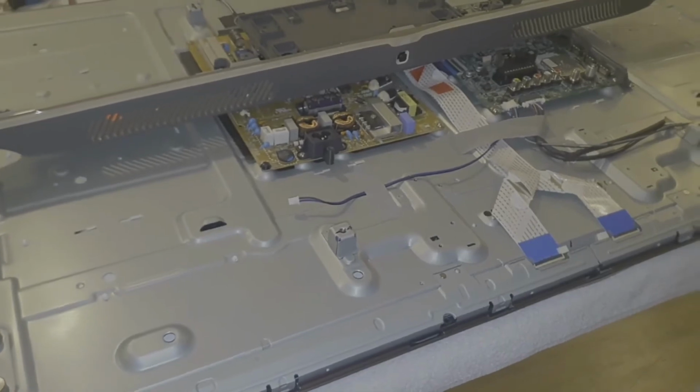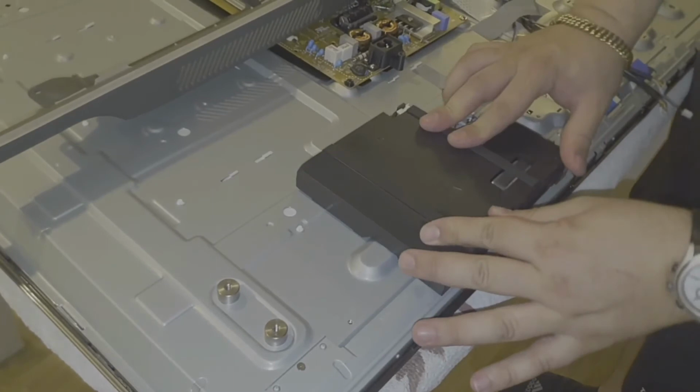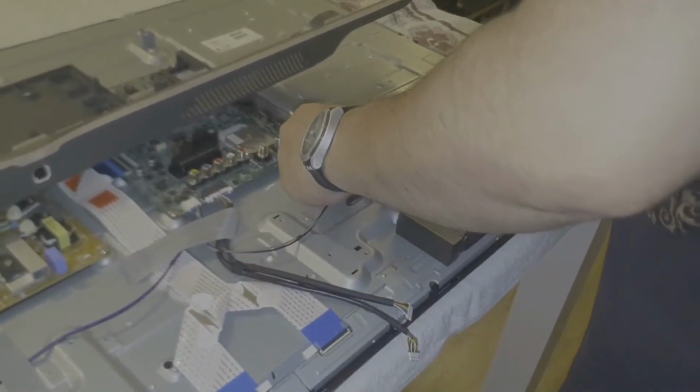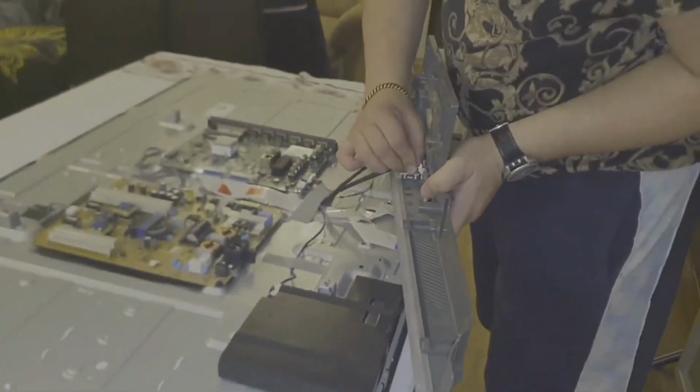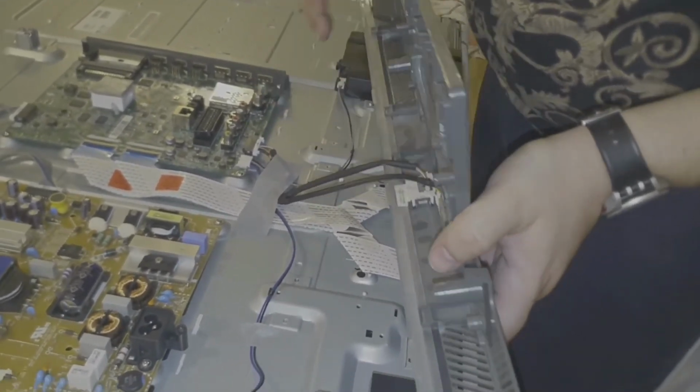Let me put the speakers. This one, this. Let's connect the cable, the front panel cables. Okay.